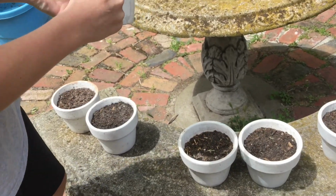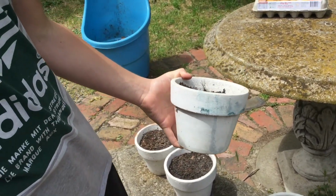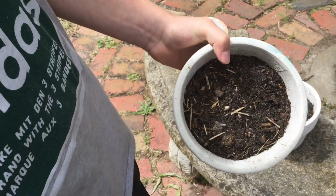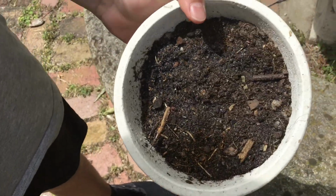We labeled each pot so we know what's in here, but it seems to be rubbing out. So we're going to have to use some sort of permanent marker or something. Yeah, we just used the standard texter. Here you got the blueberries, also not much action. Alright, here's the apples, not much action here.